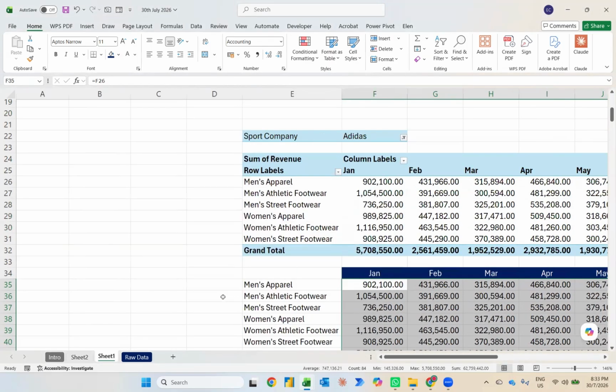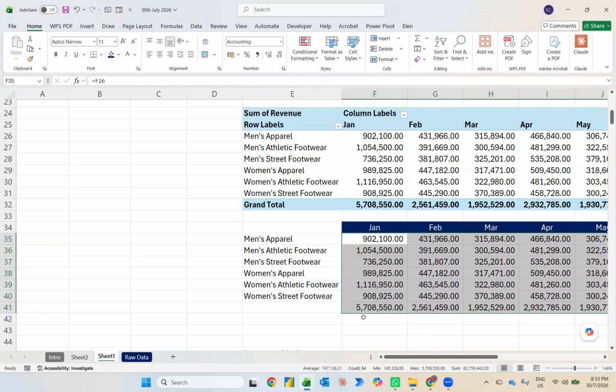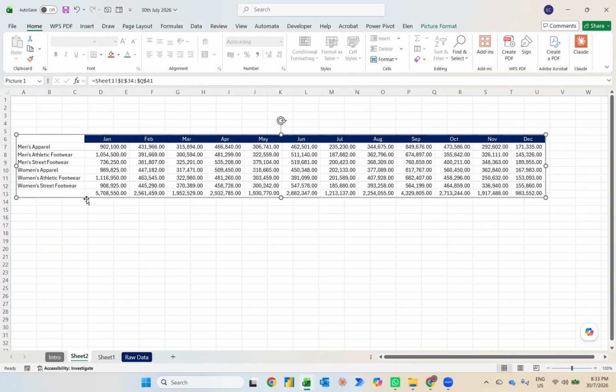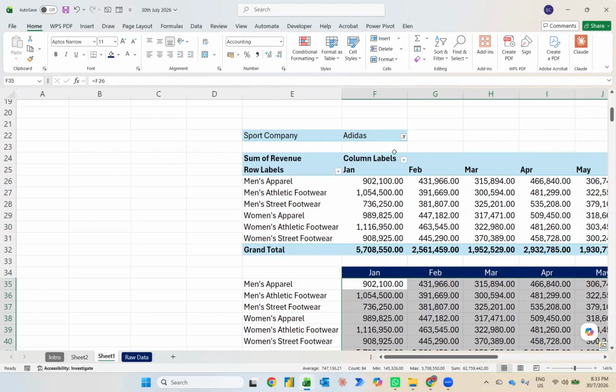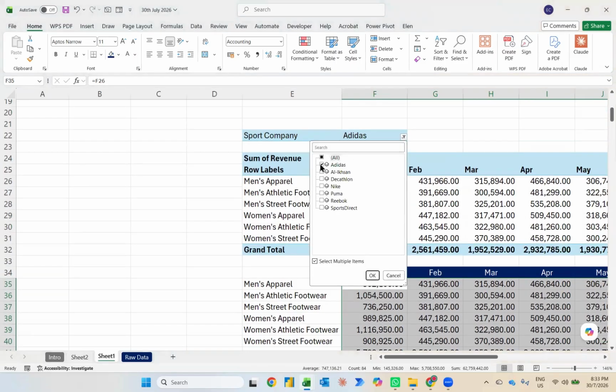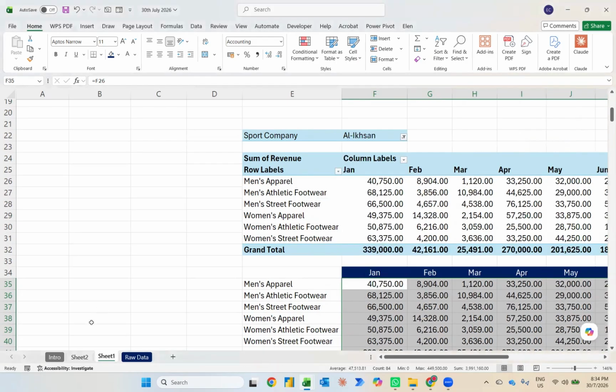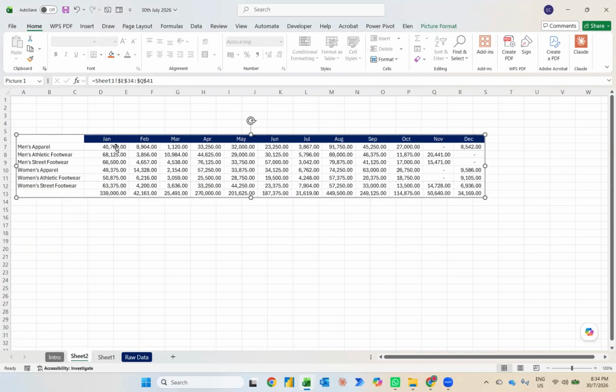So right now, if just say I click here, maybe I don't want all, I want Adidas. Press OK. So the Adidas ni 5 juta ni, if you see here 5 juta, and you see here dia akan tunjukkan 5 juta. So my dear friends, can you see the difference? So just say I'll show you one more time. Maybe I'll choose Al-Ikhsan. So when I choose Al-Ikhsan and I press OK, and then I go to worksheet 2, you will see there is difference. So my friends, can you notice the difference ke? Ada tak perubahan? So if you notice the difference, can you type yes in the chat box?